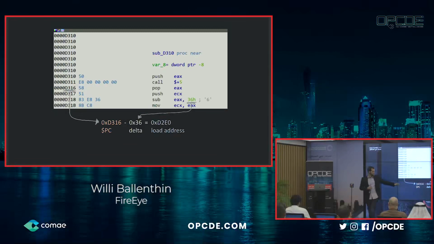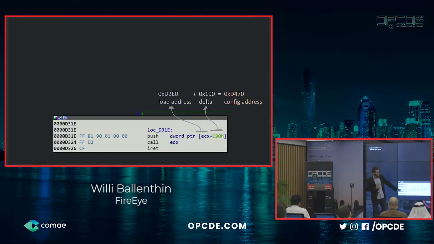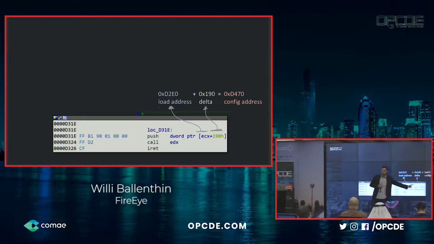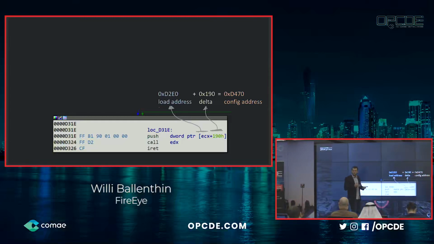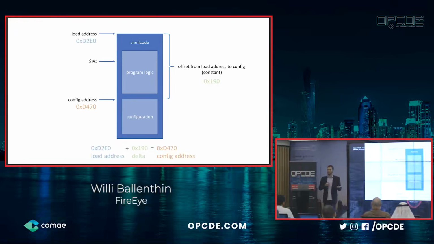Okay, fetch the current instruction, the program counter, and then from there, compute the global anchor point. Here, the compiler seemed to know that the delta between where we're currently executing and the anchor point is hexadecimal 36 bytes. So 36 bytes to the start of our shellcode buffer. And then subsequently, we reference relative to that anchor point the delta to our configuration data. Okay, simple arithmetic here. And then that allows us to reference, I think, the C2 address that was going to be used by the shellcode.